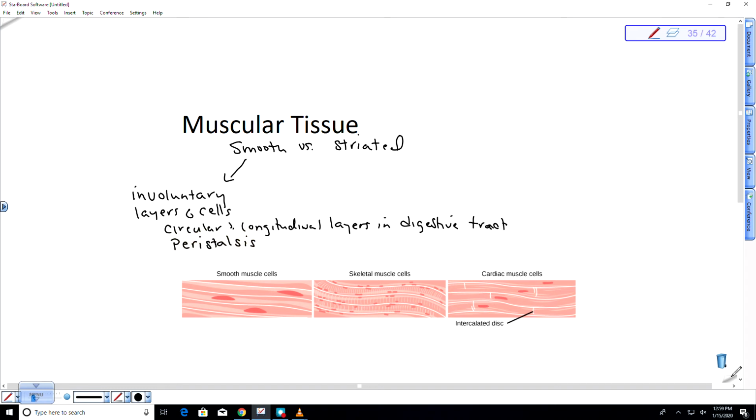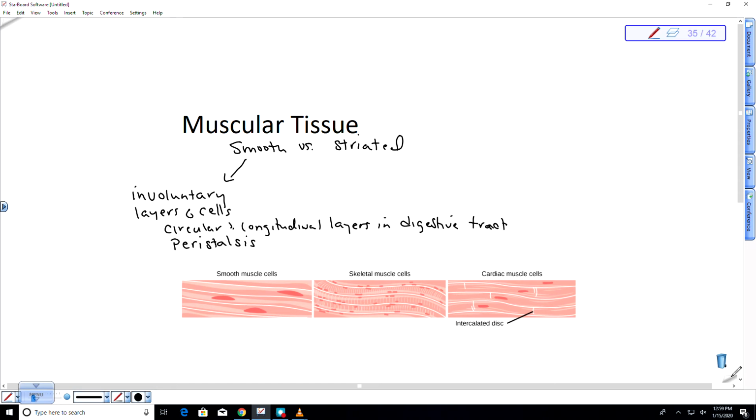And it's super important in the digestive system. If your digestive system stops moving like a wave, then the doctors start to get really concerned. And what they'll make you do is they'll make you get out of bed and walk around after a surgery to try to get that movement of the digestive tract to work again. So peristalsis would be an example of the movement of smooth muscle in the digestive system.